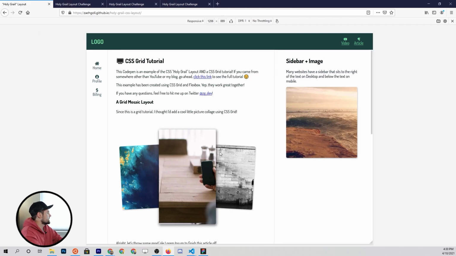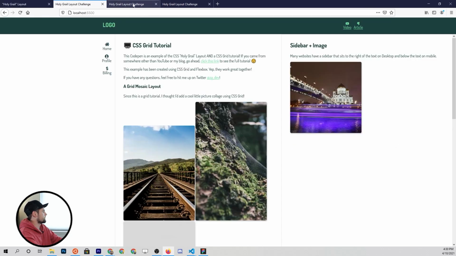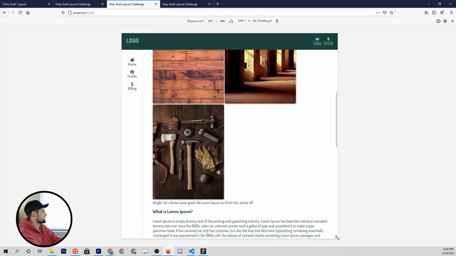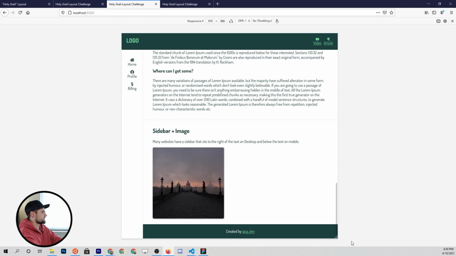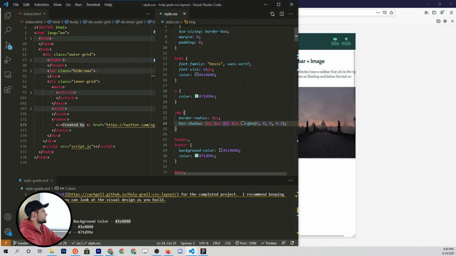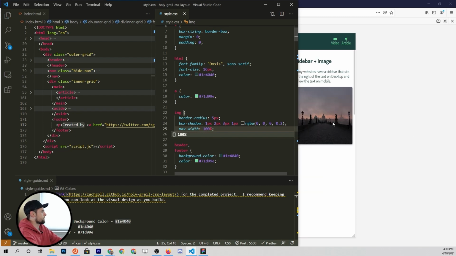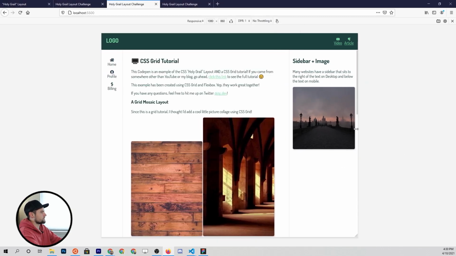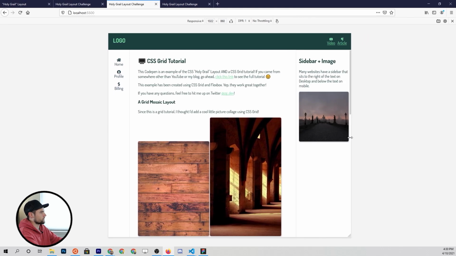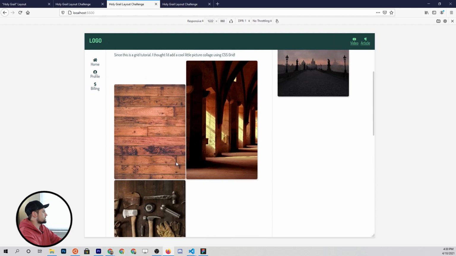All right, I think the last thing we're doing is this mosaic, and then everything else is pretty much complete here. If we resize this, everything's working kind of as expected. There is one thing happening here, so it looks like the picture is breaking off of the screen. So to fix that, in our global image styles, we need to set a max width of 100% of its container. And now that's not going to break off. It's going to resize as that outer container resizes. But other than that, let's get these images into a mosaic.